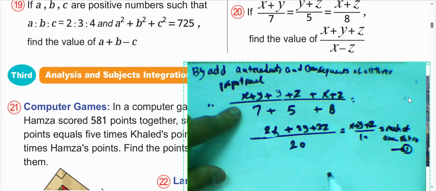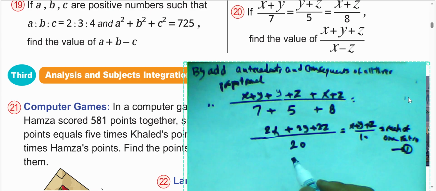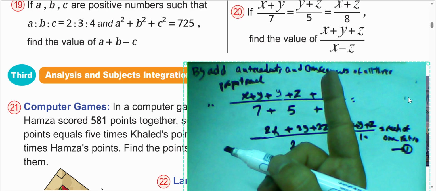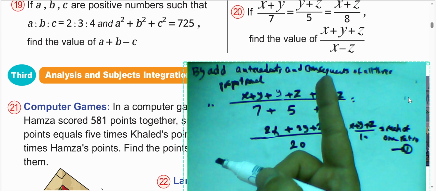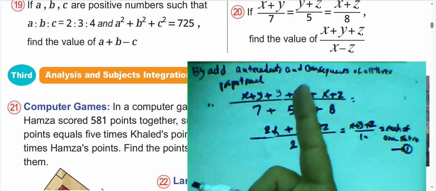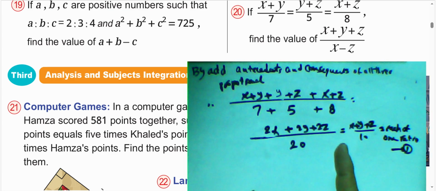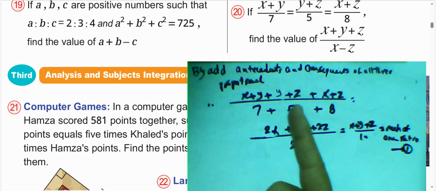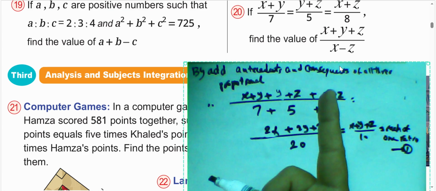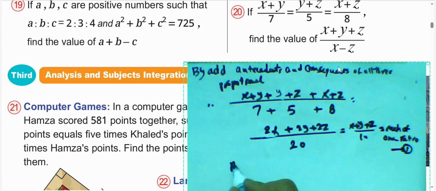That's ratio number 1. And ratio number 2, we have x minus z. Look here, x minus z. How can we find x minus z? We must cancel y. So you must multiply the second proportion by negative. If we multiply by negative in the numerator and denominator, then we can cancel y. I want to cancel y to find x minus z.